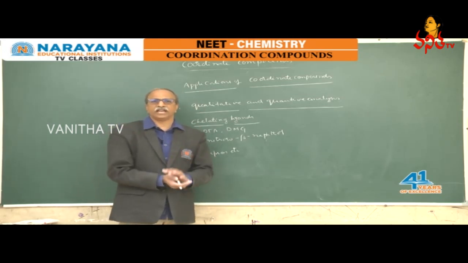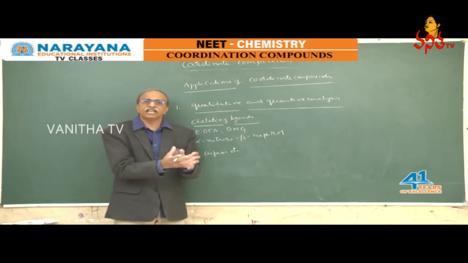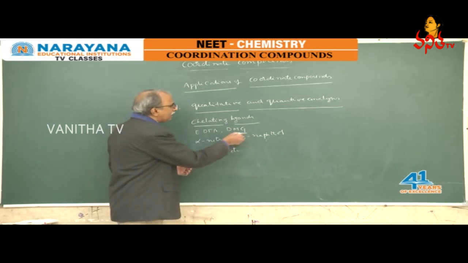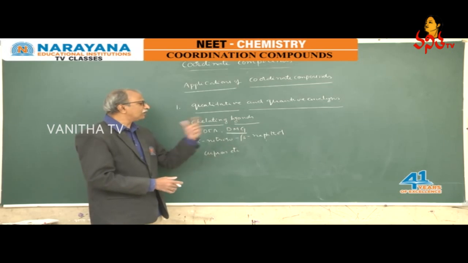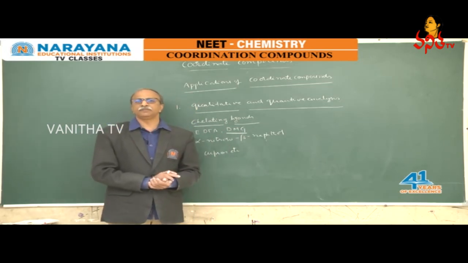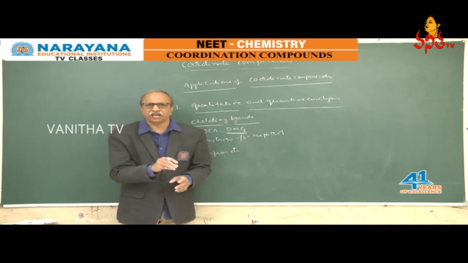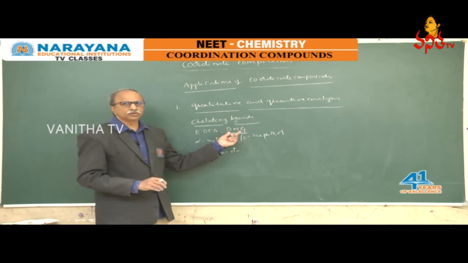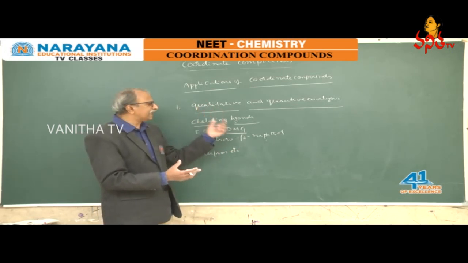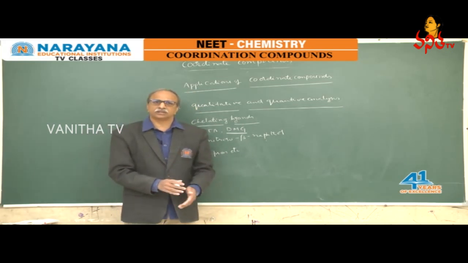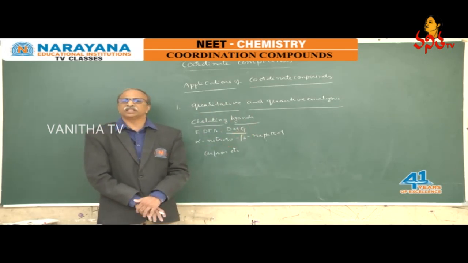For example, suppose there is an ore which may contain nickel. How do we first find out whether the ore contains nickel or not? We use dimethylglyoxime. The ore is dissolved in a suitable solvent. Then DMG is added, and DMG forms a very stable complex with nickel ion. It gives a particular deep color, so that we can understand that the ore contains Ni2+ ions. Afterwards it can be precipitated, and we can estimate how much nickel is present in the given ore.